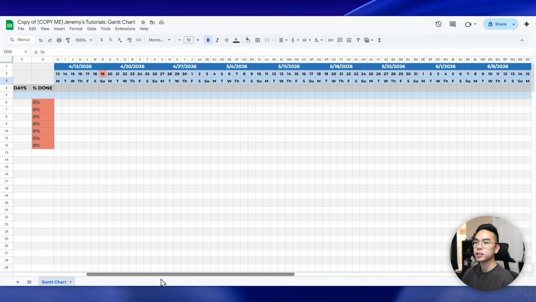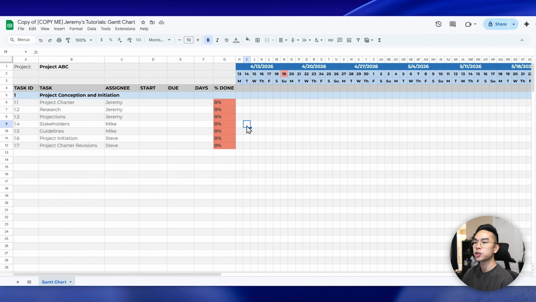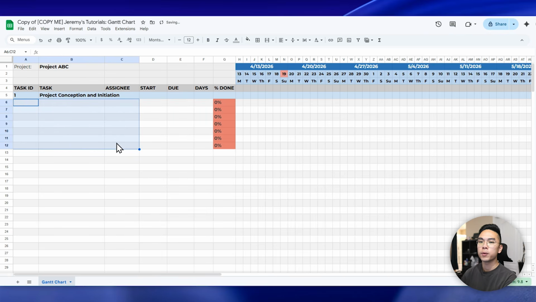Cool. So now we have this, and you can tell that you would have this Gantt chart working if all the blues start becoming blanks here. Okay. Now in a Gantt chart, it's very self-explanatory. You have the tasks here. So I've already written a couple of dummy tasks. You don't need to follow it my way. You can just delete it and just write your own.